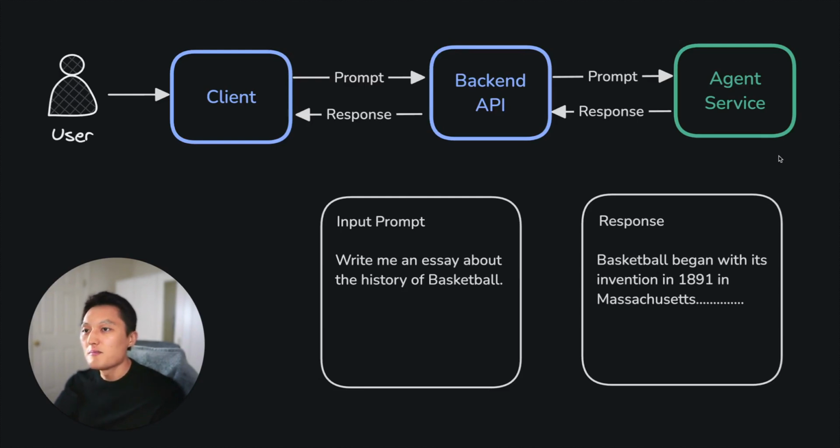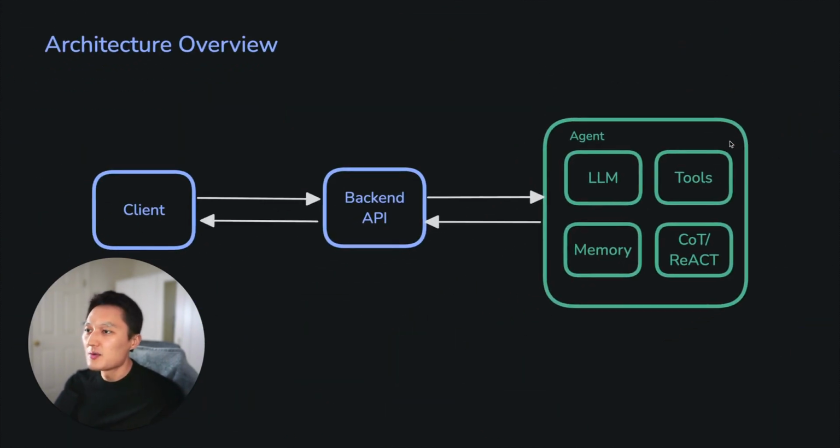Now let's delve more into the agent service itself. What does it actually mean? When you think about any kind of agent in general, what it essentially means is that instead of just having a single LLM component that will take the input and output, there's some level of autonomy in terms of what the agent can do.